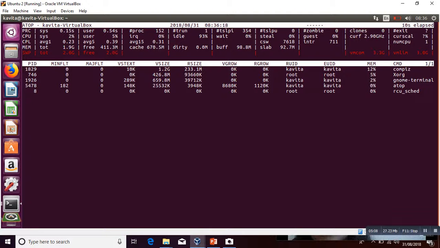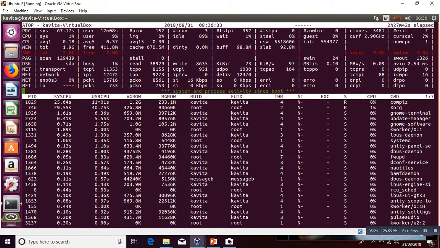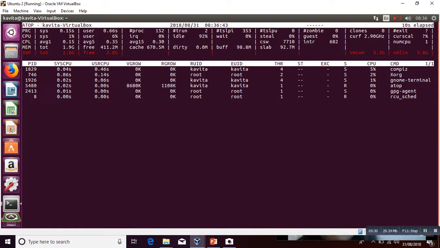So I'm just making it quick, and I will show you the next command, which is about the disk. So -d. We can see the disk utilization of each process separately, like read disk, write disk, and general disk usage, and also related commands. So it is performing, and yeah, here is the result of that.